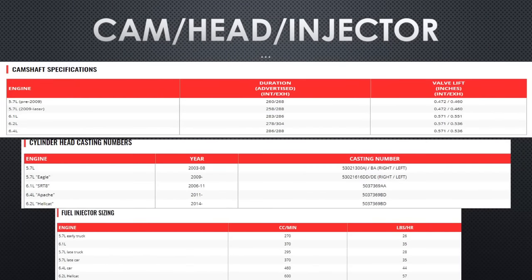Okay, whoops, I forgot to add this, but I added it in afterwards. Just some information: I think the cams here are most of the car cams. The trucks are going to be a little different, so just be careful. I'd like to tie these down to part numbers, but that's the general idea of what you're going to get. I remember the MDS is a little different than the non-MDS, just a couple of things. But fuel injectors, cylinder head casting numbers, these are if you're out there hunting.